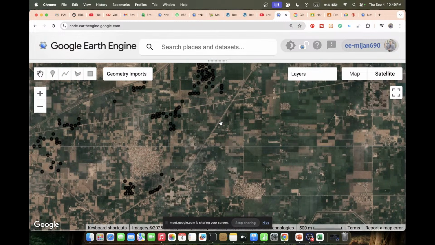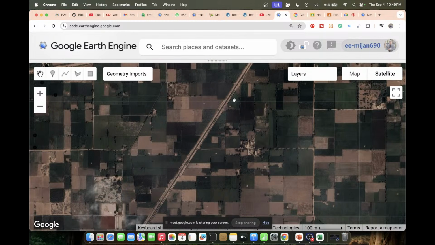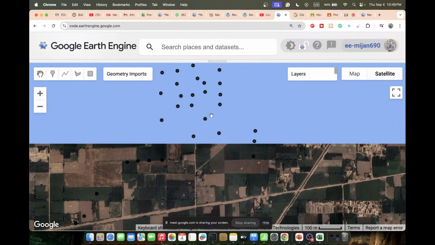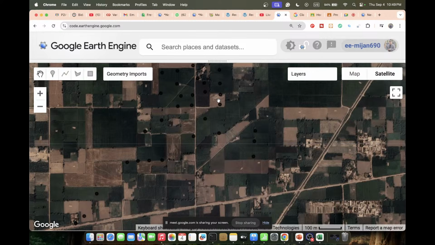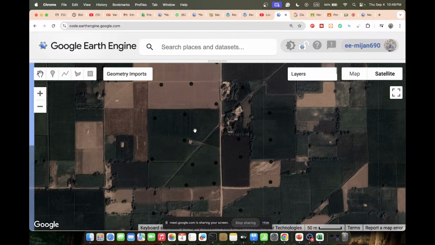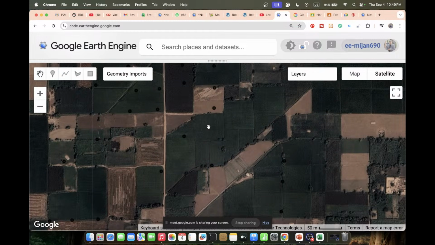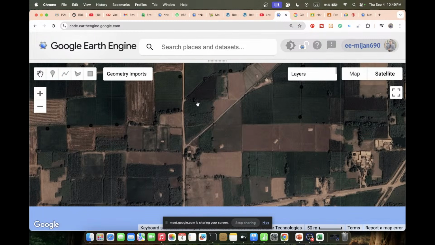Suppose I simply visit a field and I take a lot of training samples from this field, a lot of points I am including. So you can see for the one field, we take a lot of training samples. Suppose this field, we can take training samples 1 2 3 4 5 6 7 8. So a lot of training samples we try to keep in here. Also you can see 1 2 3 4 5 6.